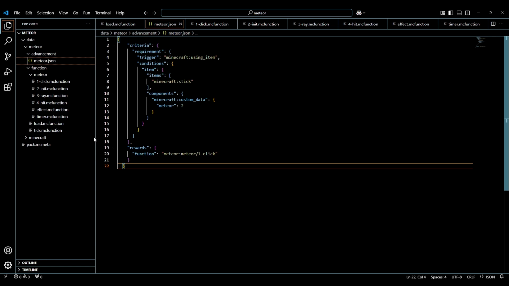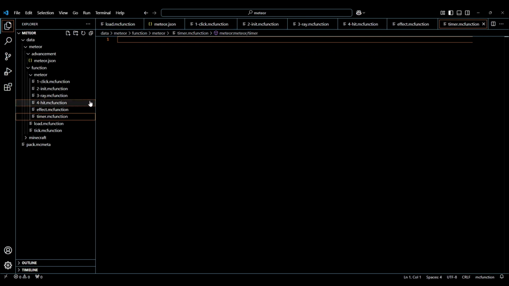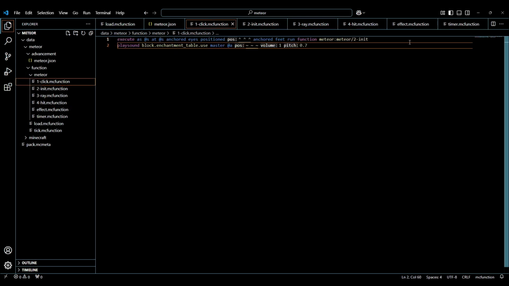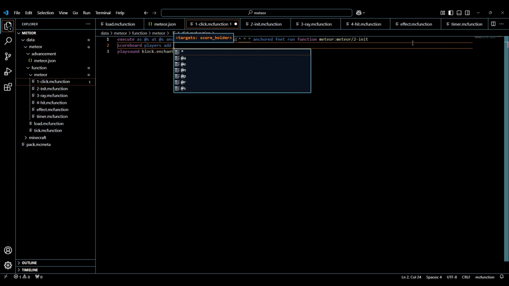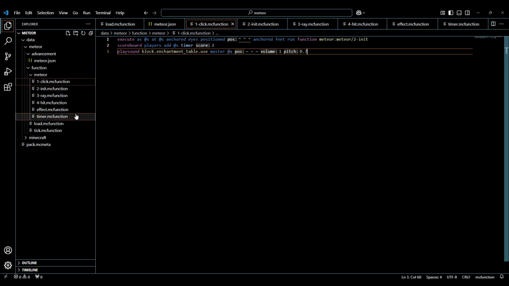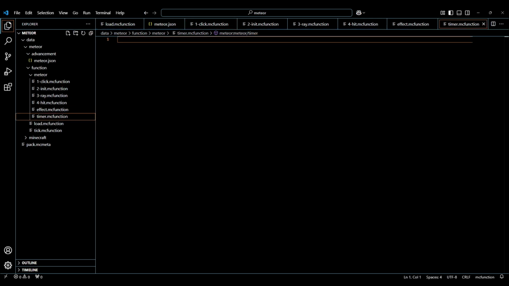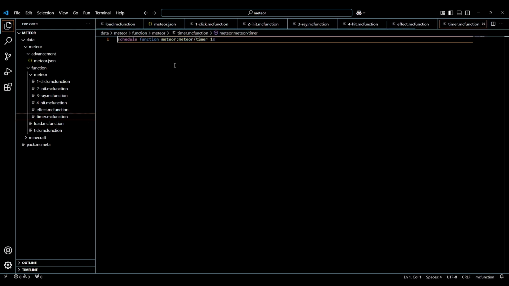Okay, now that we're back into the data pack, we gotta add that timer. So let's go into this. Actually, let's go back into the initial click. Here, when we right click, we're gonna make us have a timer. So we're gonna scoreboard add players as timer, and we're gonna set it to 2 seconds. And then we gotta add some stuff in this timer function here. So first, I'm gonna be scheduling this to occur every 1 second, and then calling it here. So function timer. So that actually starts the 1 second timer.